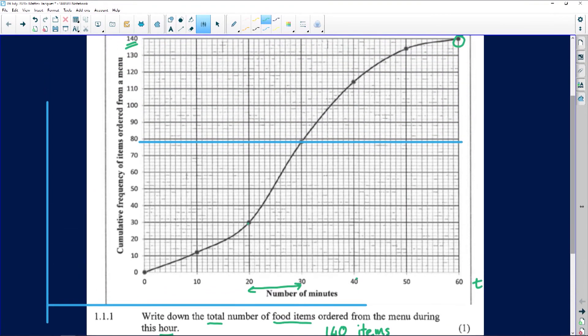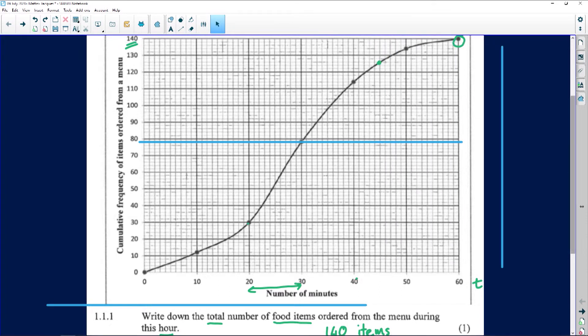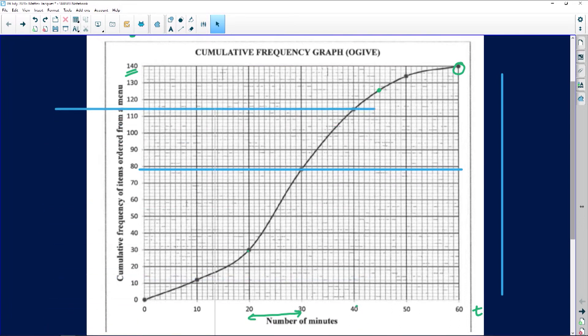So if I go from 60 and I bring down, let me just do that with that line. I bring this across, 15, that's 10, 15 lies here right in the middle over there. My line doesn't want to move onto the middle line, but I'll give us a little dot on the graph so we can see where we are at this point on our graph. So that is the last 15 minutes. Now I need to read off. So I bring my horizontal, my ruler, my lines are acting as rulers for me, and I bring it up. It looks like it's on the second last line up there.